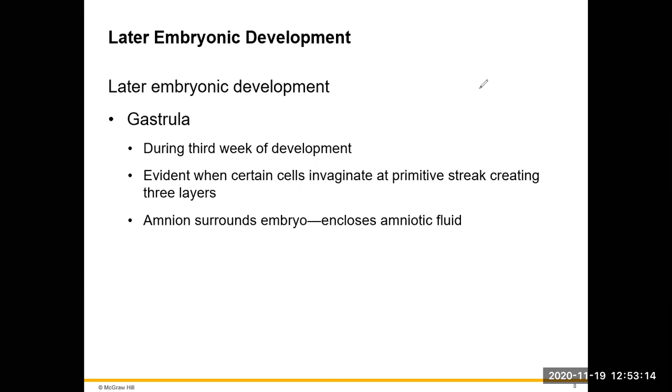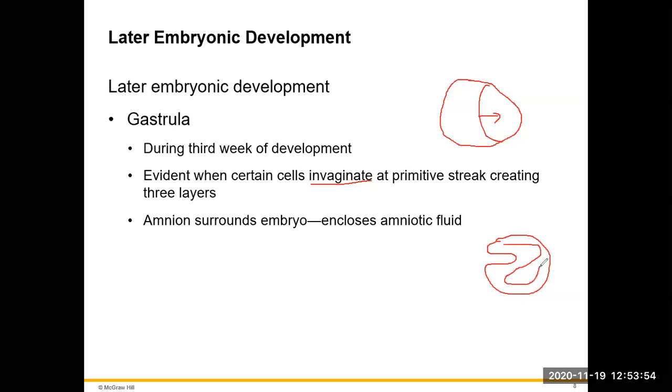So I'm going to redraw this one. So this is the blastocyst. And we have the inner cell mass, like this one. So this was the embryo. Now what's going to happen is some of the cells from the embryo are going to go inward. That's what invaginate means. So certain cells are going to invaginate toward the inner part of the embryo. So at the end, you are going to have a cell mass that looks like this one. It has an outer mass and an inner mass, and in between we have another group of cells. Forgive my drawing. Okay, so we have outer, middle, and inner cell mass, and these form the 3 embryonic layers, or we call them the germ layers.